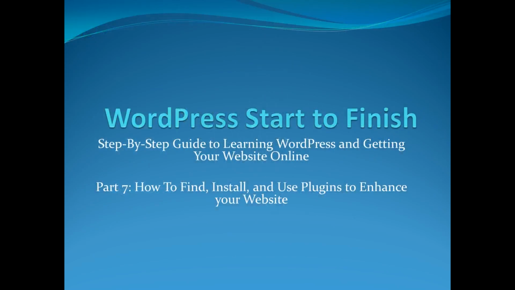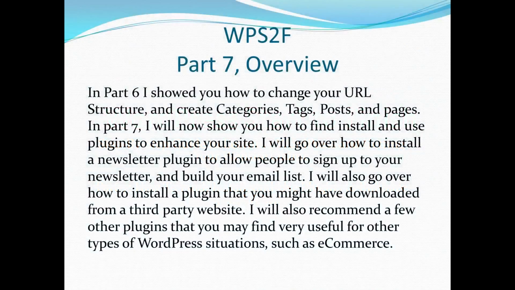This is WordPress start to finish, a step-by-step guide to learning WordPress and getting your website online. This is part 7, how to find, install, and use plugins to enhance your website. In part 6, I showed you how to change your URL structure and create categories, tags, posts, and pages. Here in part 7, I'll now show you how to find, install, and use plugins to enhance your site.